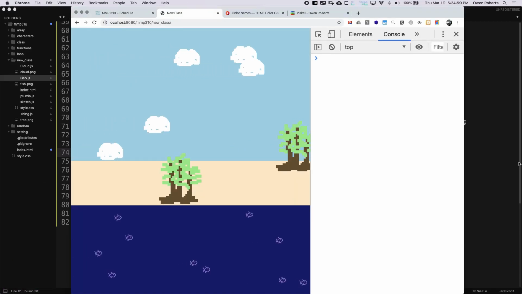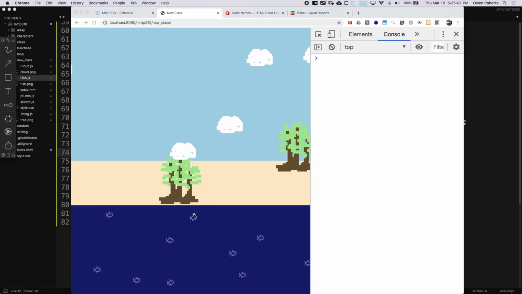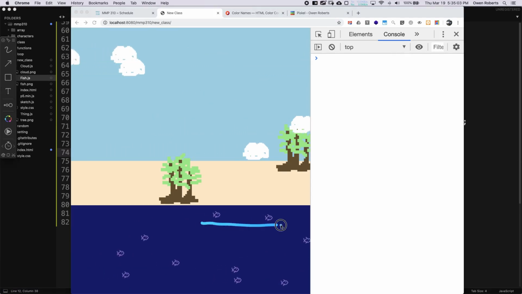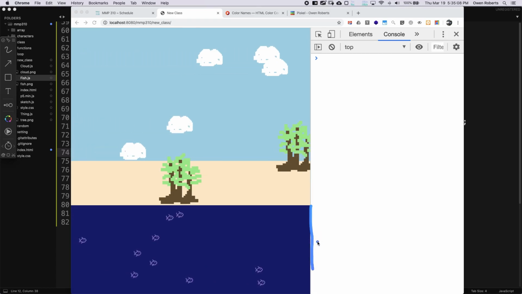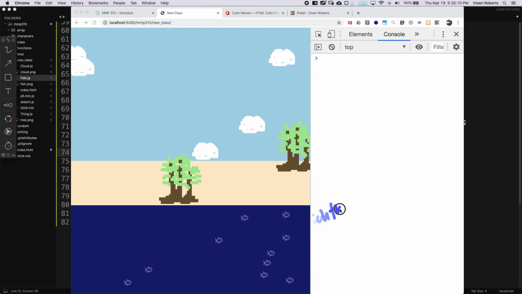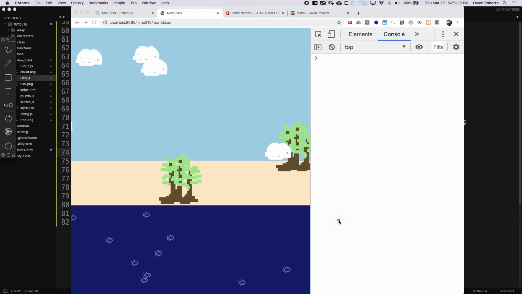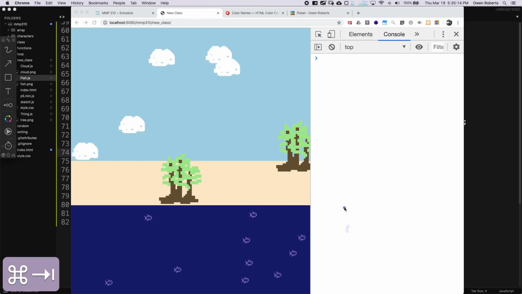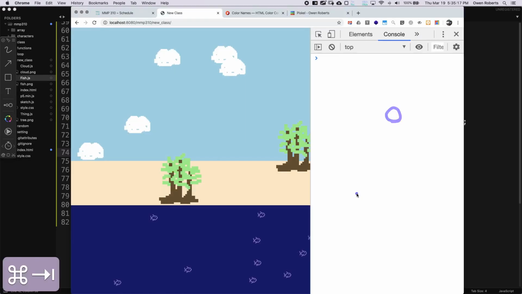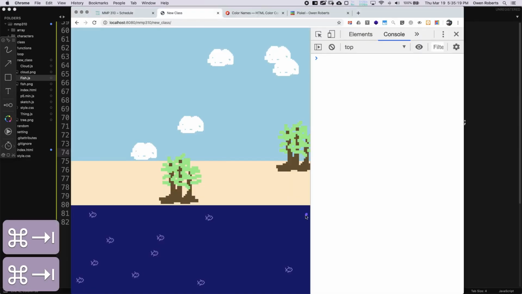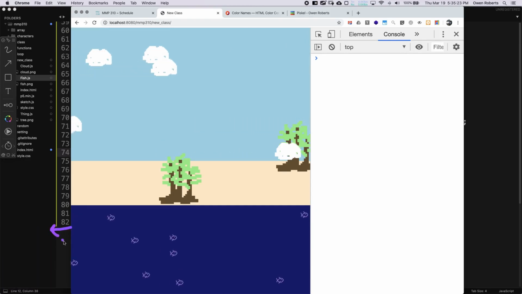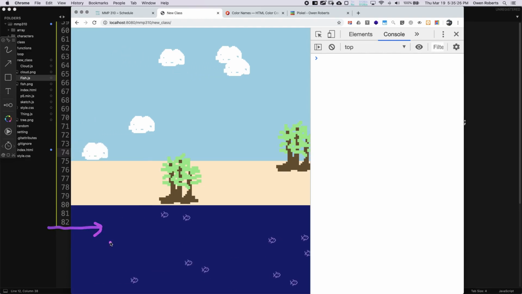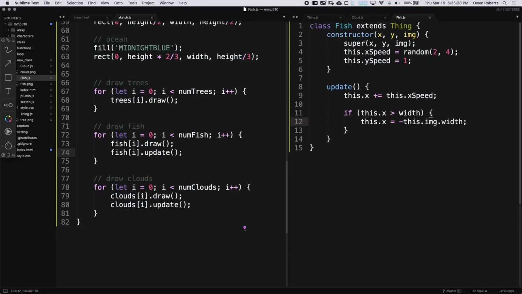So again, just to be clear, what's happening here is each fish has an x value. That x value keeps going like this. Once x is greater than width, so this is width, if x is like, whatever number this is over here, then it will be greater than width. So what we want to do is set it back to the beginning. So we just set it to a number over here, which is the fish image width. So then it can go back onto the screen. So that's our x. Let's start animating the y.